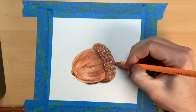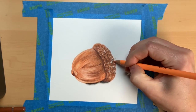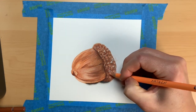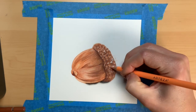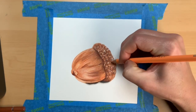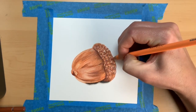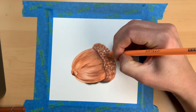Okay, so apricot. Let's start pulling some of this color into these white spaces and all over these darker spots too, to blend them so that they're not so prominent. And the apricot seems like it's not overbearing. It's definitely a nice subtle color.